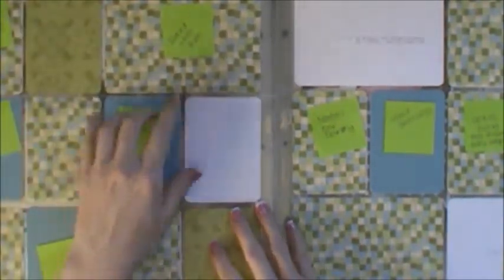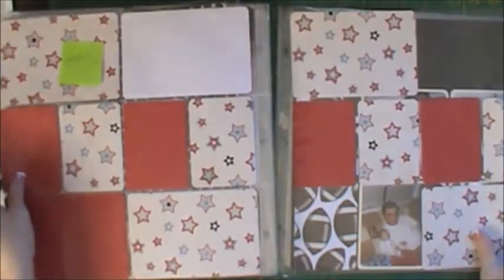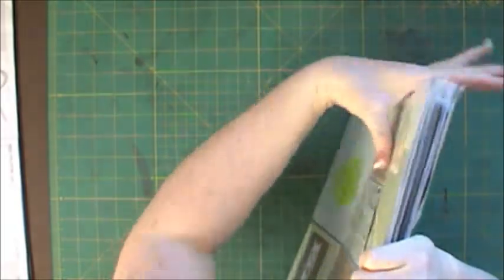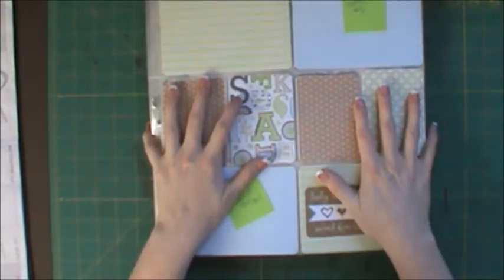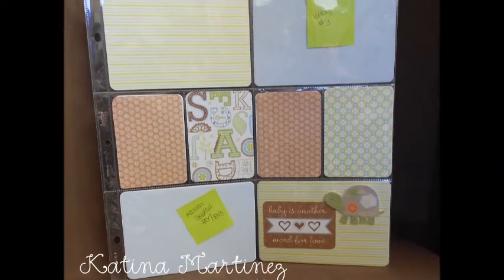This is just going to be random facts — I have all my stickies and I know which photos I want to use and I have to get those printed. I just did month one, and then this is going to be month two with some photos in here — I'm just filling in and trying to get to six months. I will have another update next Monday for Project Life Mondays since I'm really in the mode of working on this. Come back next Monday and you'll see more progress on Andrew's album. Thank you so much for coming by and I'll talk to you later.